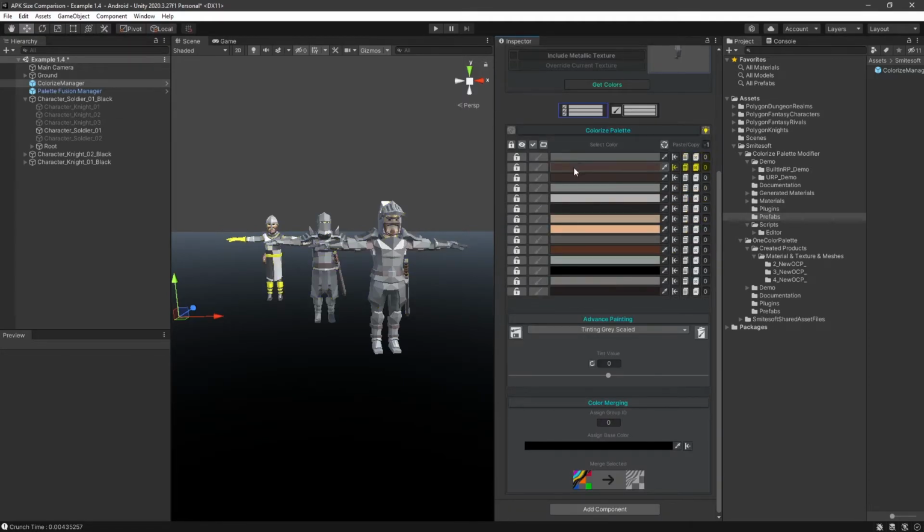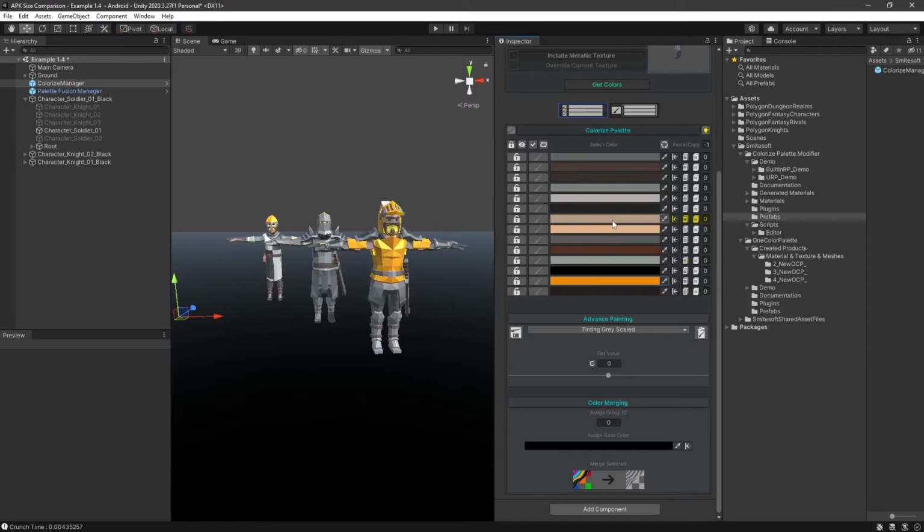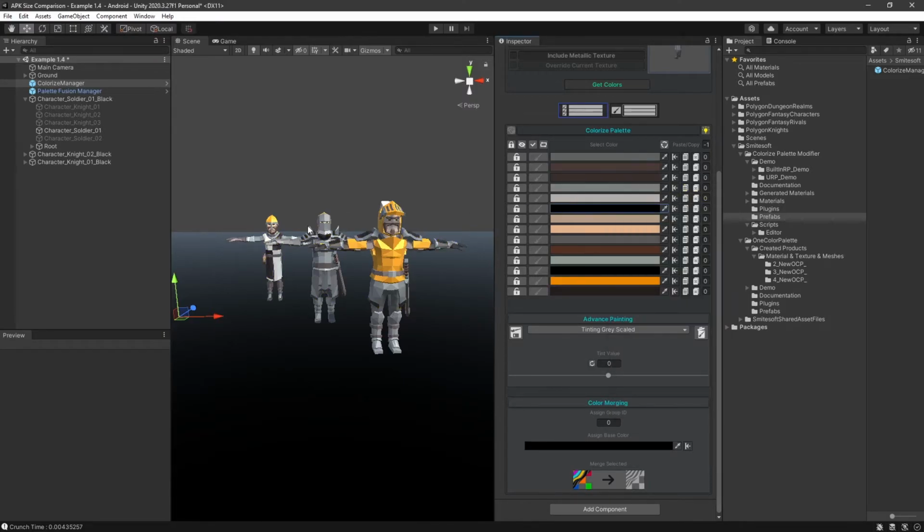And now you can see that when we select specific colors, they all share the exact same color, and you can see this because it's highlighting all of them. So if I was to change the color of one of these materials, all of the units that are sharing that color will also change the color of that material. This is color sharing. In the next example, we're going to look at what it means to prevent colors from sharing.